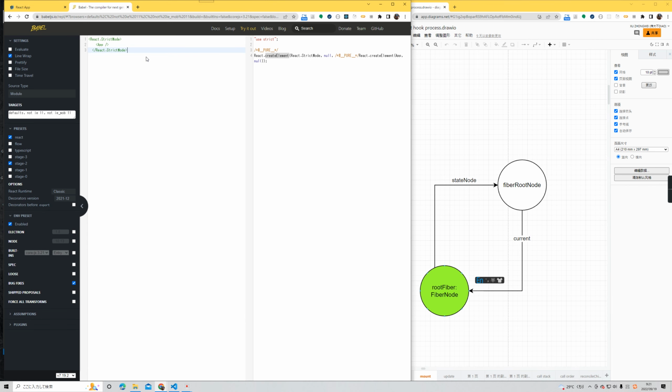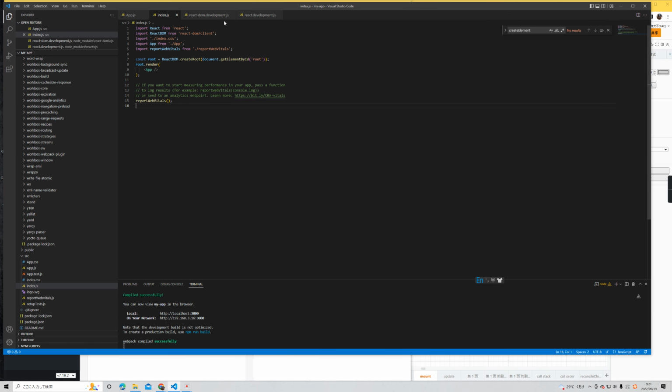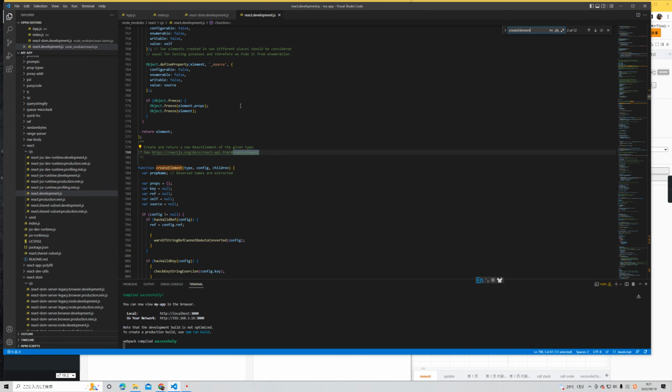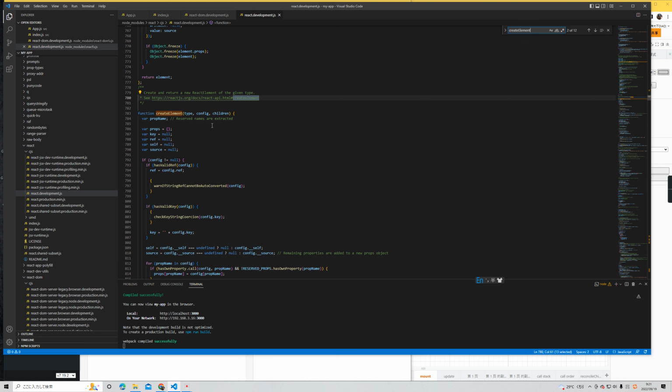This is the Babel, and it will be compiled to these functions, and these functions are defined in the React packages. In the React packages, we can see that createElement is a function, and it receives some parameters like the type and the children.